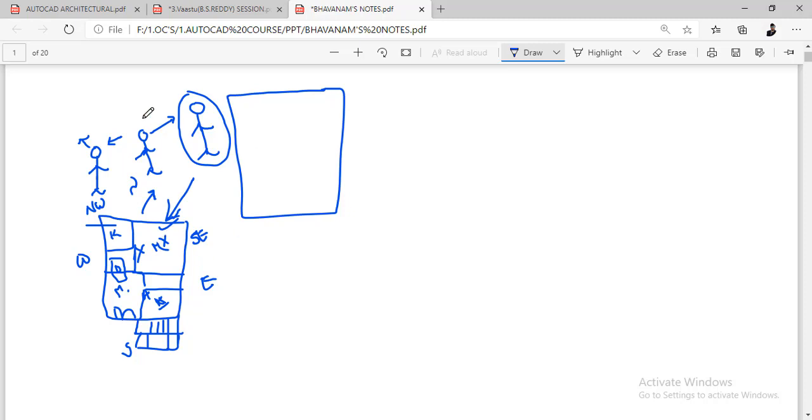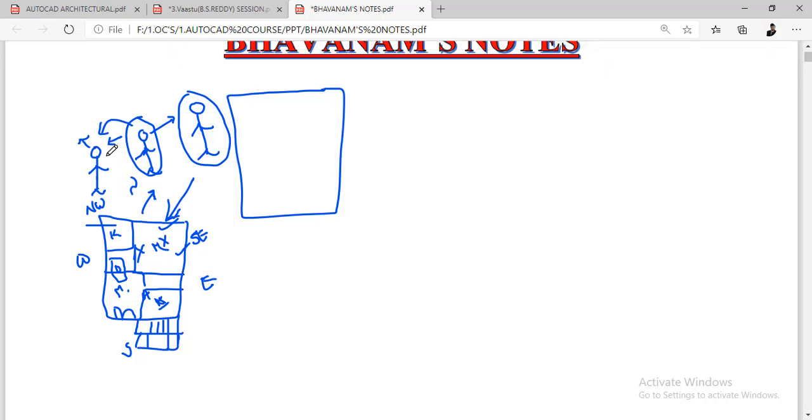So at that time, the client will simply take those modifications and again come to you, and he can tell you to change all the modifications as per the vastu rules and regulations. Then you need to work on it again. Okay, the client is our main motto. The client is our main boss. So as per the client, we need to give.